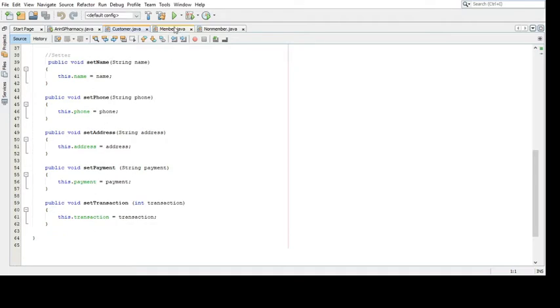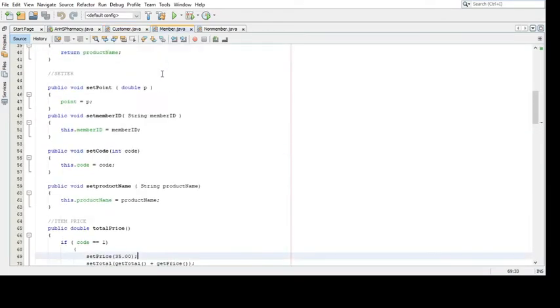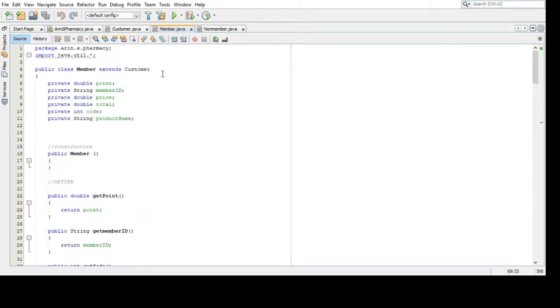The next class is the member. For this system I used inheritance, where member extends customer. In this member class we have double point, string member ID, double price, number total, integer code, and string product name.